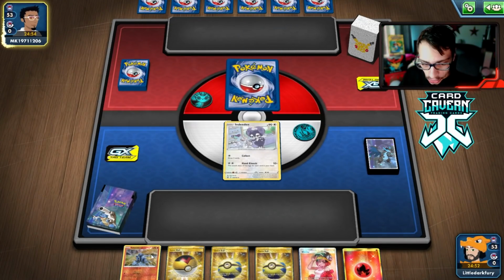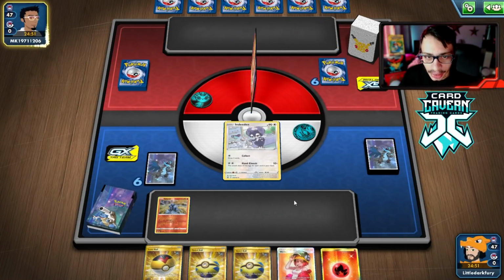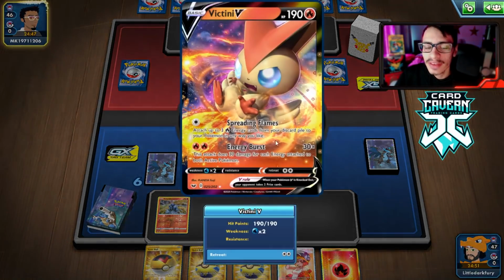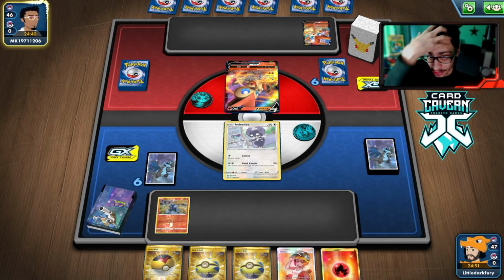All right, we do start with a Salandit and Indeedee. Not the worst hand. We can Crobat here. Go from there. Ooh, up against Victini. Can we beat Victini? We will have to see. Imagine Crobat kind of feels bad, but we kind of have to.